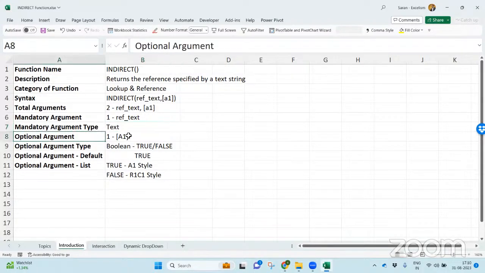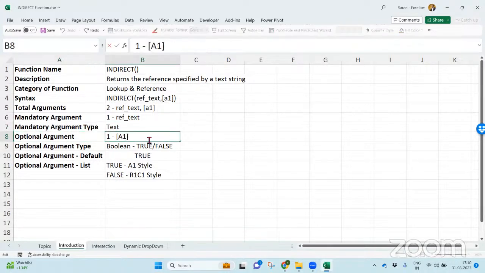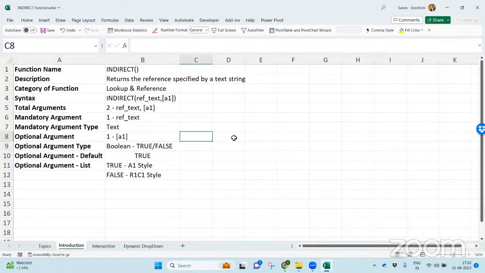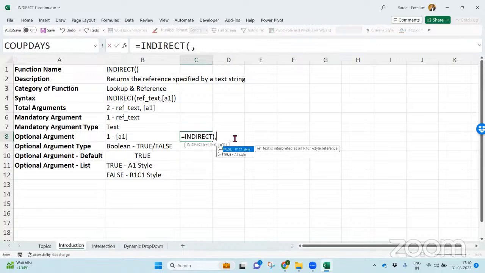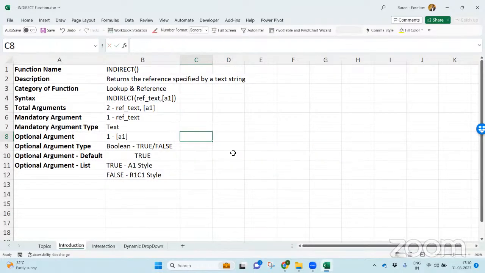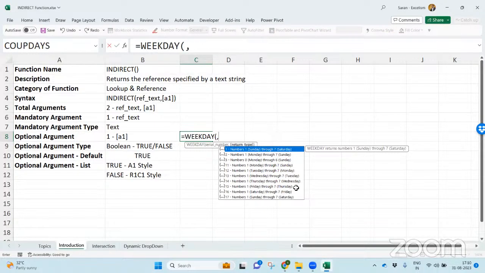Optional argument, in the sense, whatever is in the square brackets. One optional argument is there, that is a1. What is the meaning of a1? The type of optional argument is Boolean, meaning if I put INDIRECT, first argument, let's say I ignore the comma. The second argument is an enumeration. Enumeration in the sense a list of values. You need to select one value out of the list of values. Generally, you will find it like this in the WEEKDAY function, where you'll find a list of values.